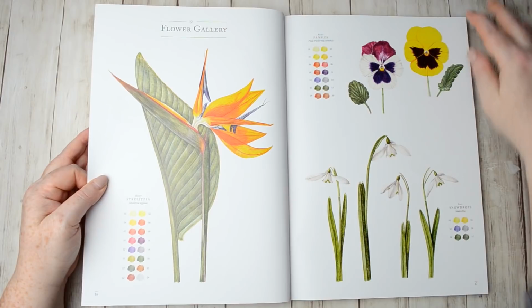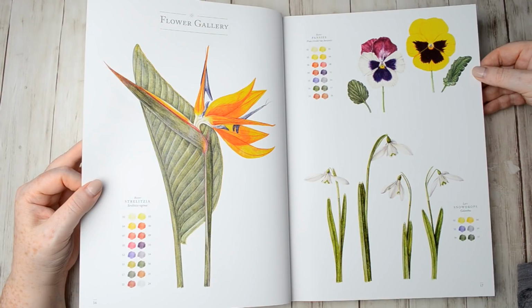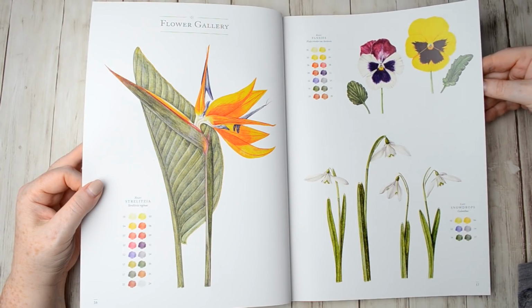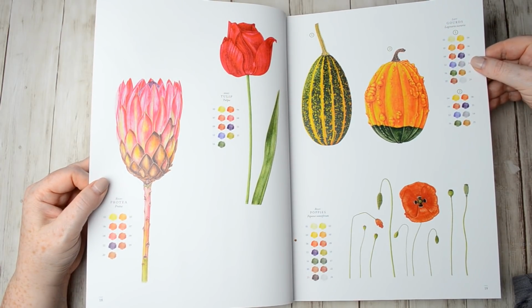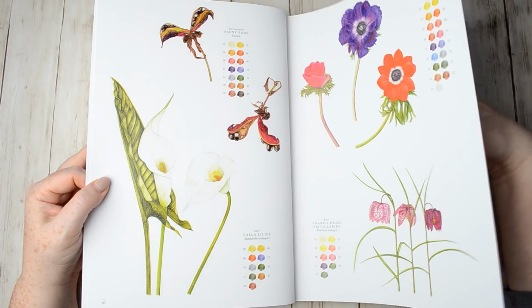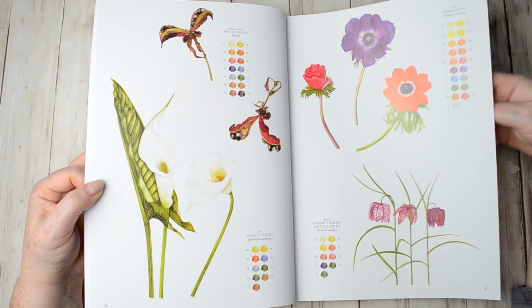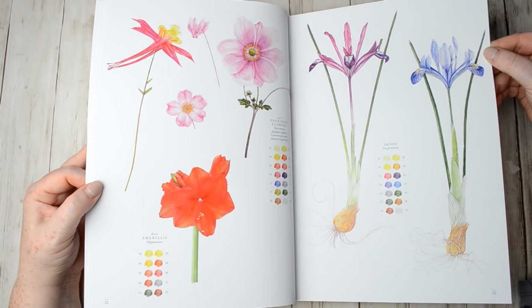Okay, then it goes on to the flower gallery, and these are the pictures that you'll use for reference so that you can copy them onto the drawings in the back. So these are all the flowers. So you can see, the details quite clear, and you just need to try and follow that. But obviously, once you've completed the four tutorials, you'll have practiced these techniques, and completing those paintings will be a lot easier after doing that. So you can see they're absolutely gorgeous pictures.